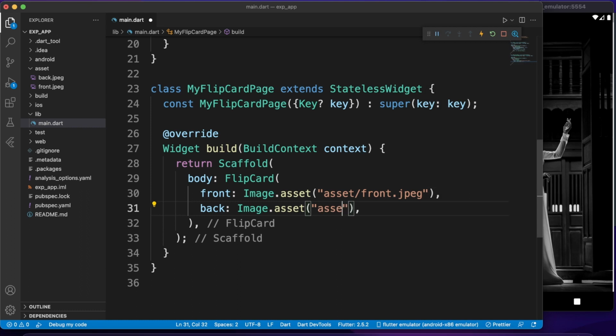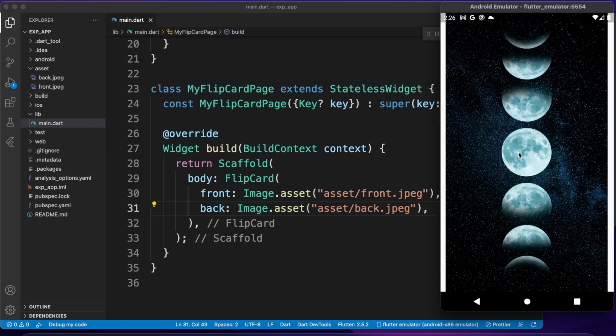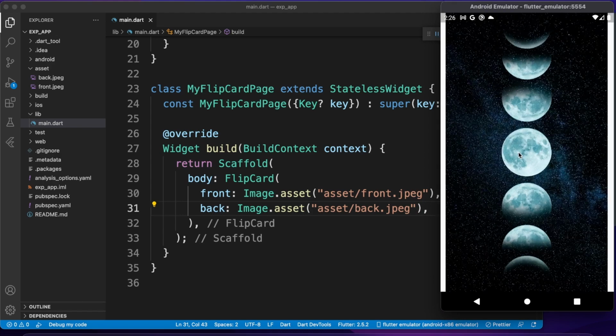It should be asset/back.jpg, something like this. If we save it, now we can just press on the image on the screen. It can just flip back and forth just like this. It's very easy. You don't have to add any function. This is what we need.